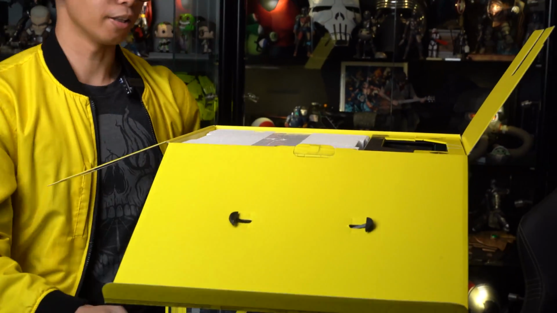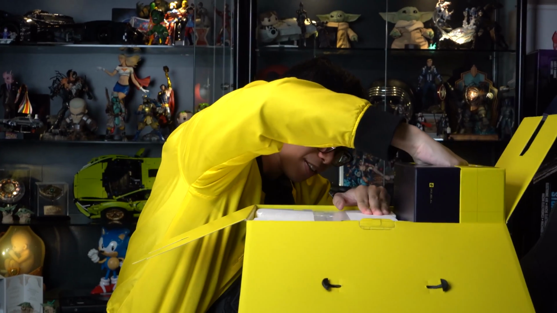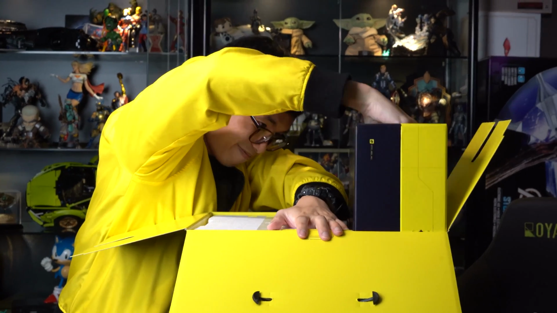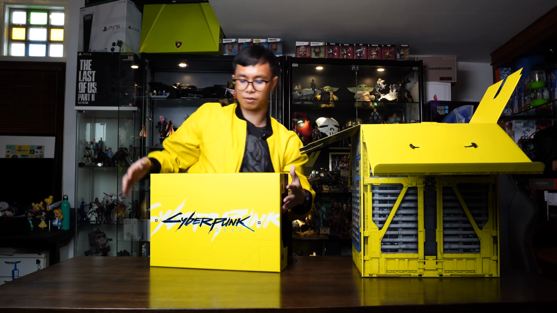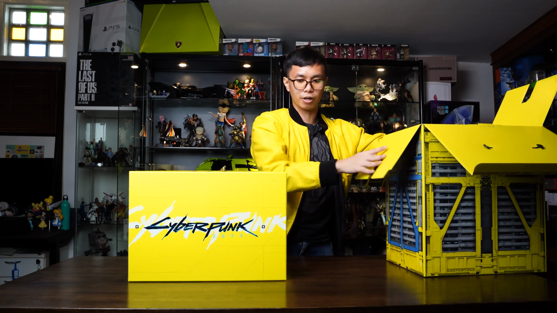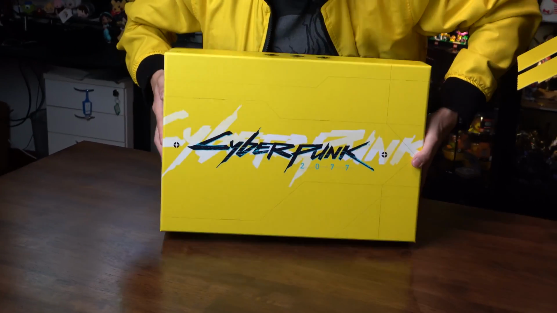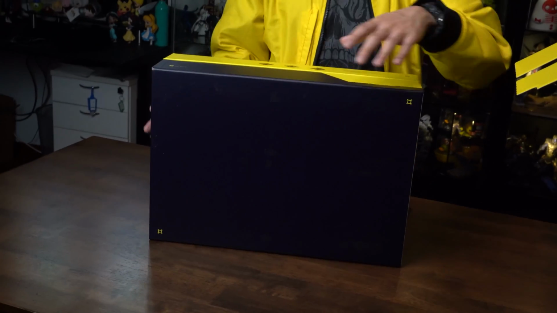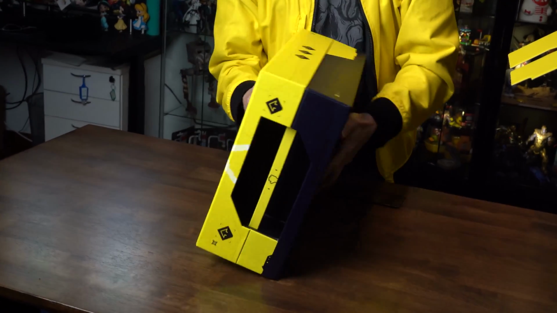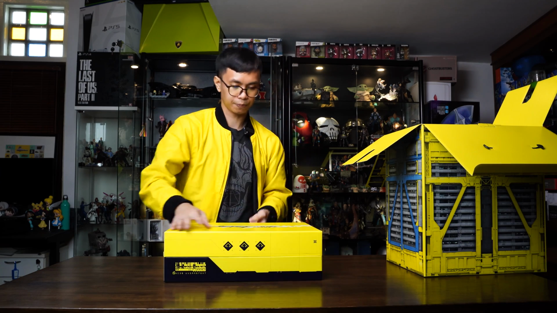So yeah, let's get this out of the way first. Get this out of the way. This is the box for, I believe, the art book, pins, patches, and all the other little trinkets. Right, so a beautiful cardboard box here that has the Cyberpunk logo, all decked out in yellow and black again, with a nice little handle at the top, as you can see.